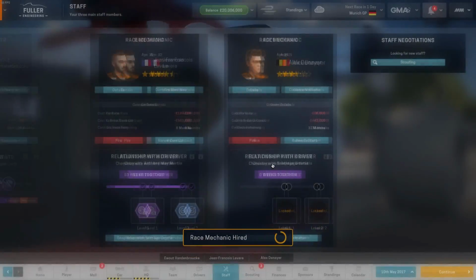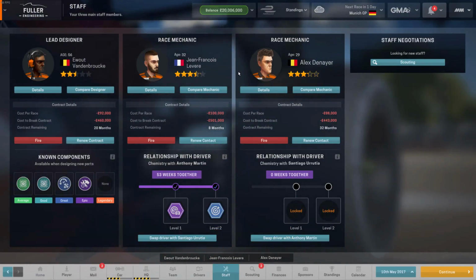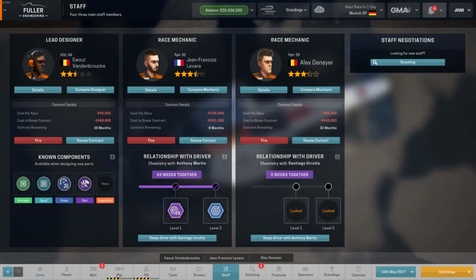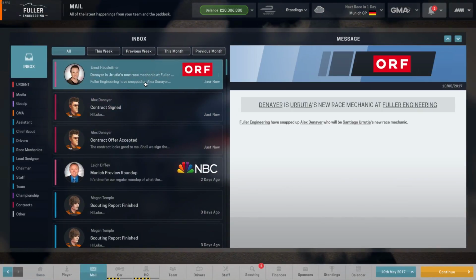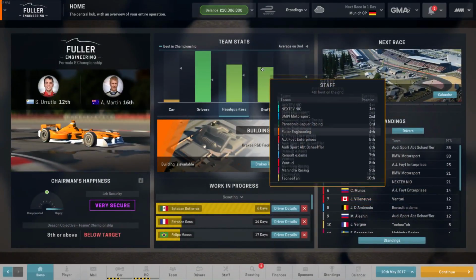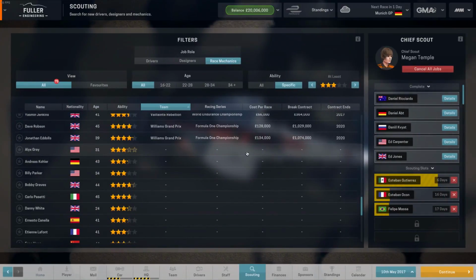Confirm. There we go. We've got our engineers now, our race mechanics, who are pretty good. Got our mail contract signed. We go home. Our staff has just jumped up as well, so that's pretty good.